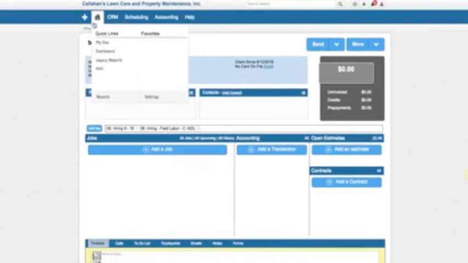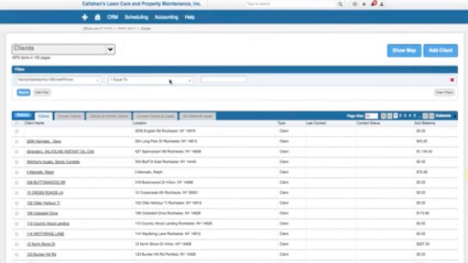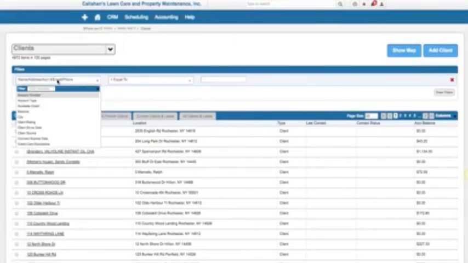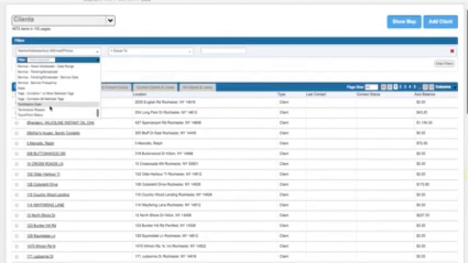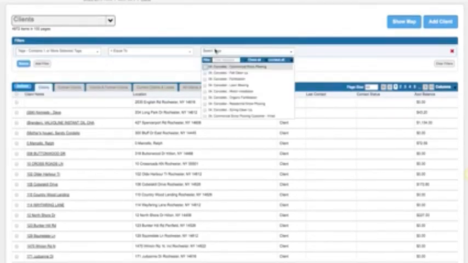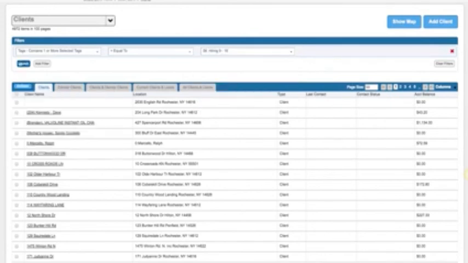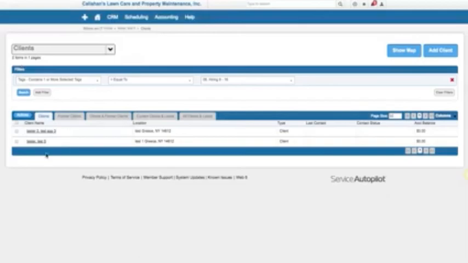But if we went back here and actually look at some of the other test subjects I've put together, just to give you a feel for what that looks like, we still go back into clients, filter, scroll down to tags, and equals to, we're going to hit 06 because that's hiring. And we're going to say anybody that applied in the month of September, and just hit search. So now we have the one we just put in, tester applicant number 5, and another one that I had put in earlier just so we could see more people on here, test applicant number 3. So that met our criteria of hiring or interviewing for the month of September.